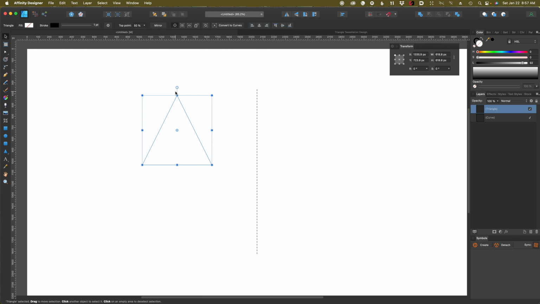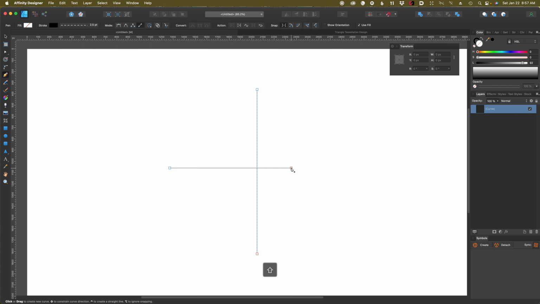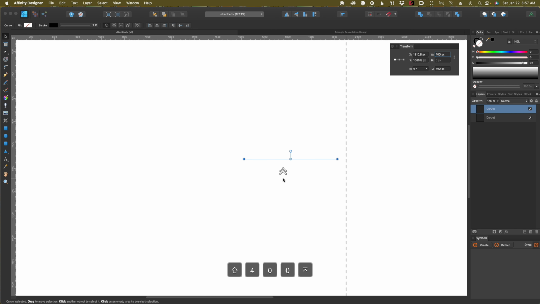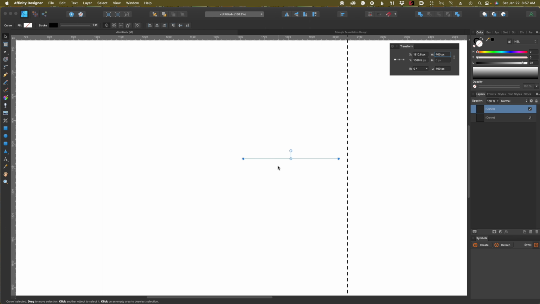You can fiddle with this, and you could try to get it the same, but because we're kind of experimental geometrists, let's just build it from what we know. So I'm going to take this pen tool and draw a line out like this, and it's 1 point. I'll make sure it's selected, and I want to go up to the width and make that 400. Okay, that's going to be the base, and that needs to be the width of the sides as well.